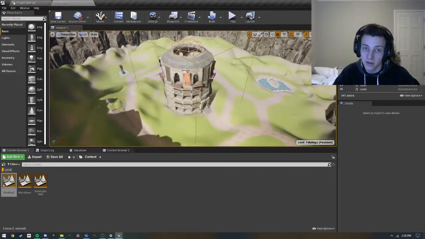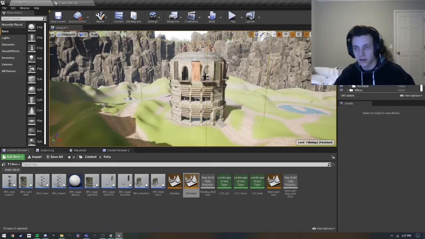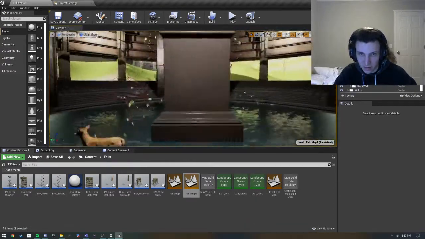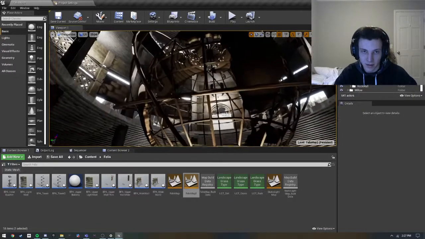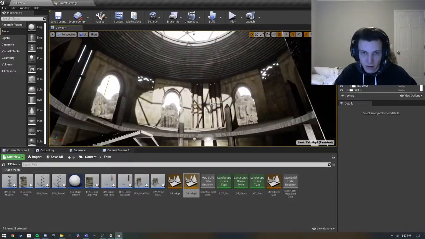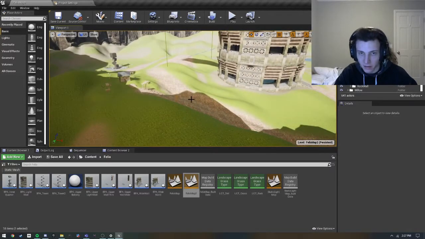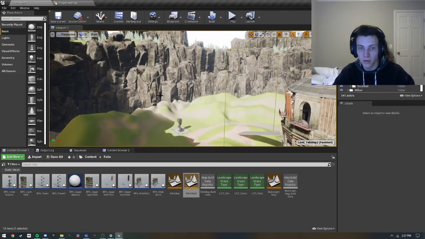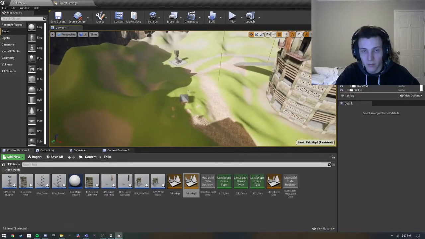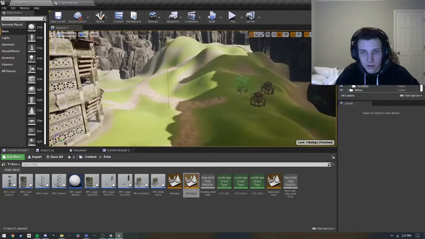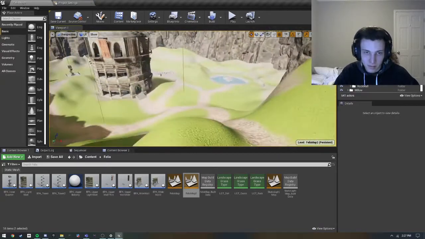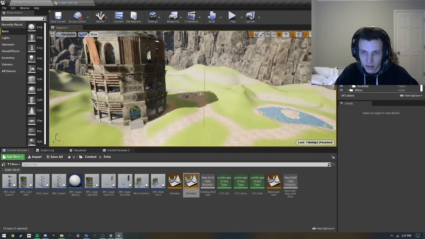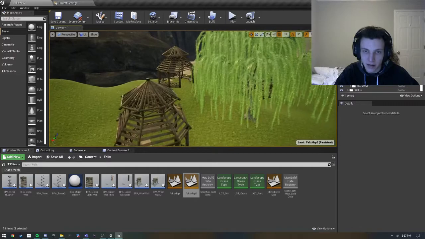What I found out you can do is, if you put your static objects and your lights into a sublevel, you can build the lighting in that sublevel so that you get really nice built lighting on just your static objects, and then you leave stuff like your terrain and your foliage in your persistent level where you disable static lighting so that it won't build that precomputed lighting. I also realized, I put in all the trees and stuff, and I was like, well, there's not really a whole lot around, so I added some little areas.